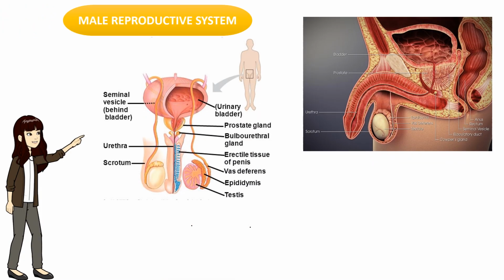As we all know, the male reproductive system is located in the pelvic region. It includes a pair of testes outside the abdominal cavity, accessory ducts, accessory glands, and external genitalia. Testes are oval in shape and are situated outside the abdominal cavity in a pouch called the scrotum. The main function of the scrotum is to maintain the low temperature of the testis, which is necessary for production of sperms. So the testis is the region where sperms are produced.